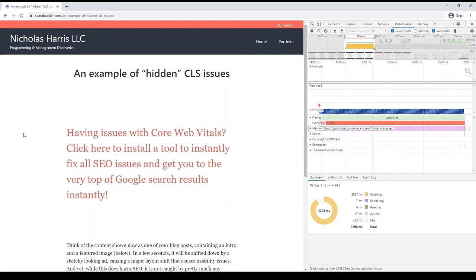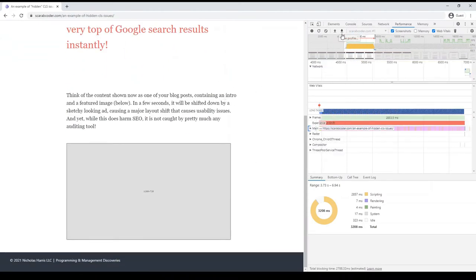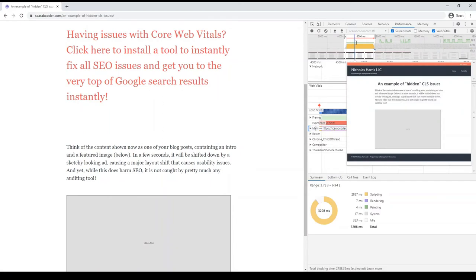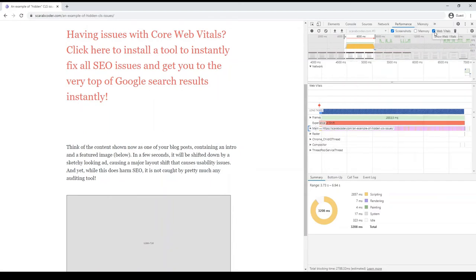You might have noticed that this element popping in happened, I had it set to happen 8 seconds after the page loaded. So scans would have finished their scan before this happened, so they would never have seen this CLS issue. Using Google Chrome's performance and profiling tool, I can actually see the layout shift happen. In fact, that's one of the new developer features, which I highly recommend you use whenever you're looking at these things. This is the exact same data that gets sent to Google Search Console. This is basically the last word, the actual data that matters.